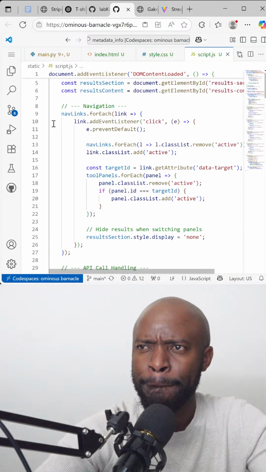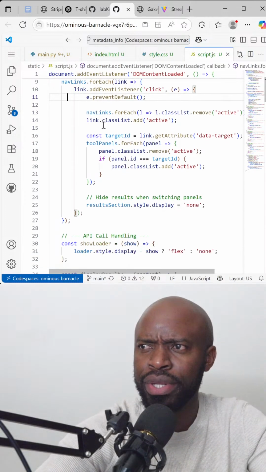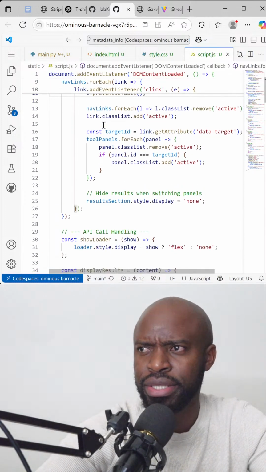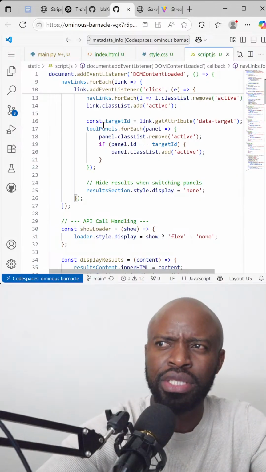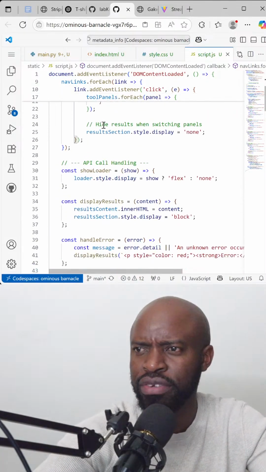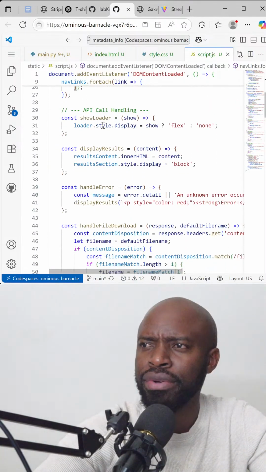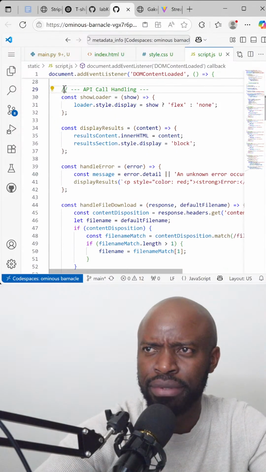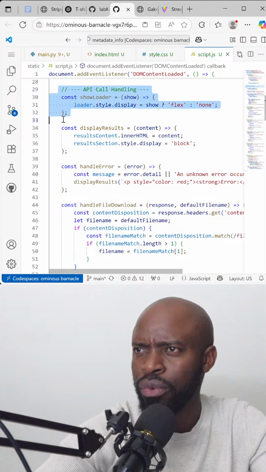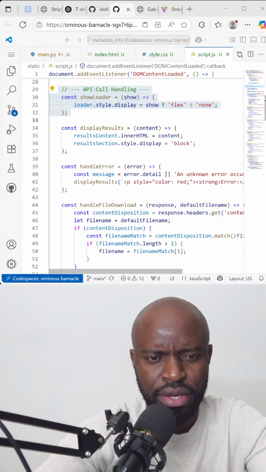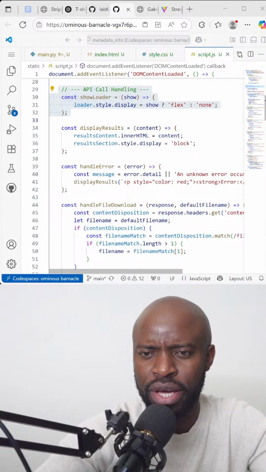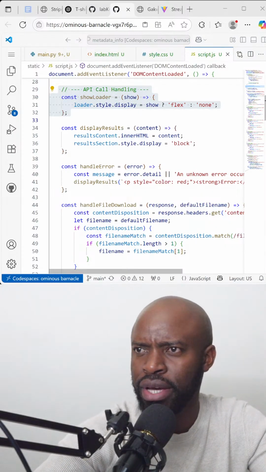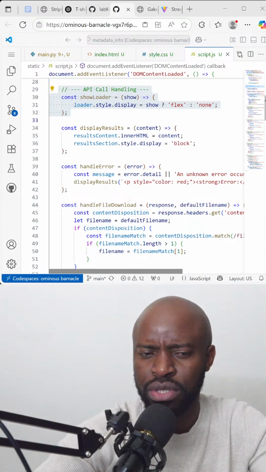So then we do the navigation thing, we add the key link, we check which is active, we change that information. Oh, I don't know if I should be going through this, but yeah, we call the API, and then from there we are good to go.